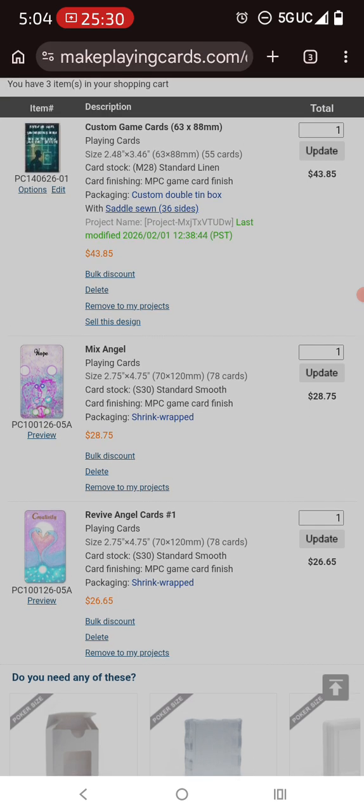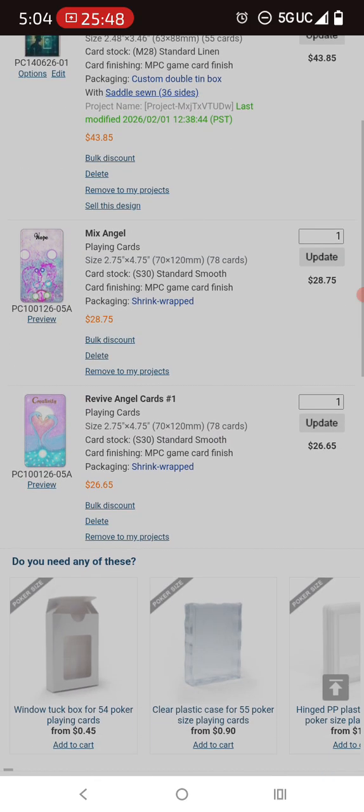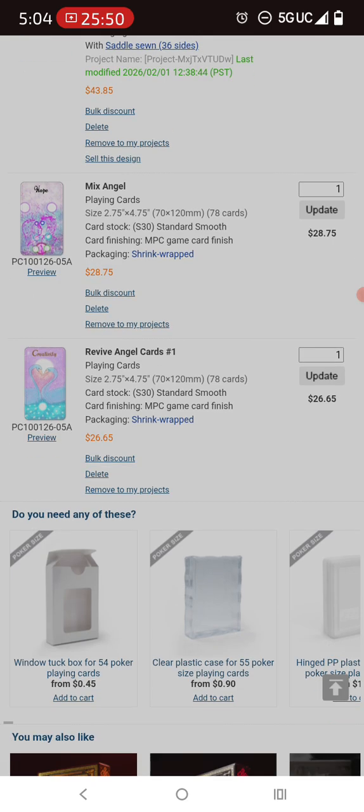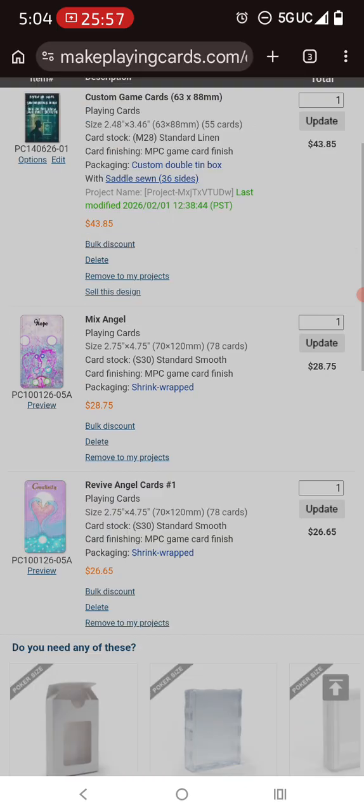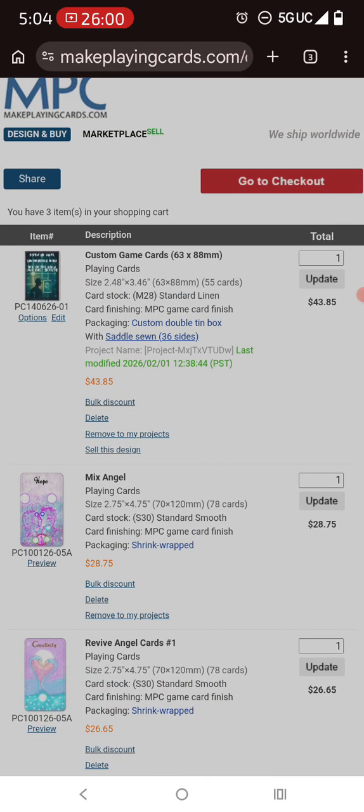So, two cards is all I'm going to make. I'm going to make the front of the card and the back of the card. I'm not going to have a custom double tin box for people to store it. Although I could, and that would just draw the price up a little more. But basically I could make 3 images: one for the box, one for the front of the card, one for the back of the card. Okay, so instead of making 55 custom images, I could just make 3 images and get by like that. See what I'm trying to tell you?